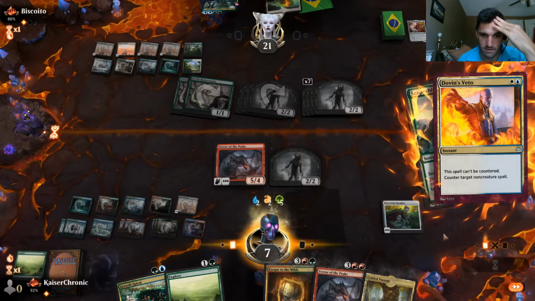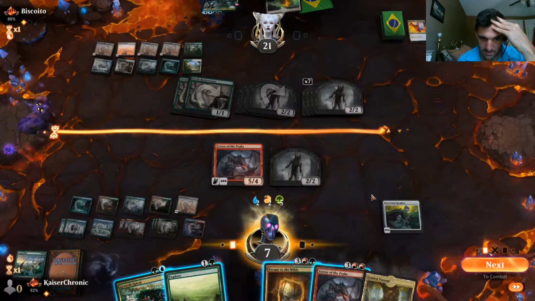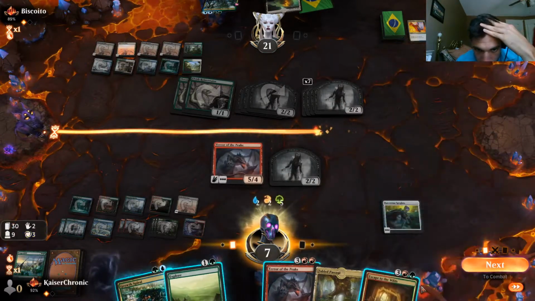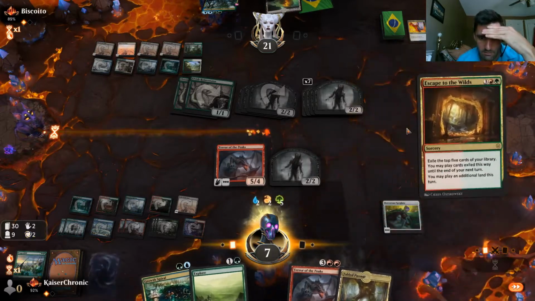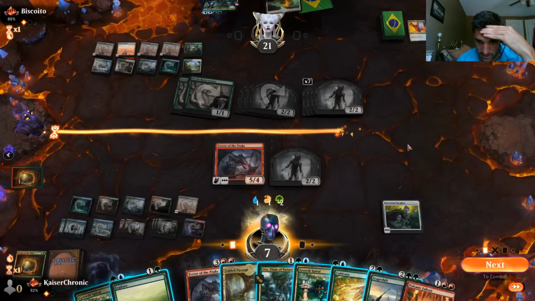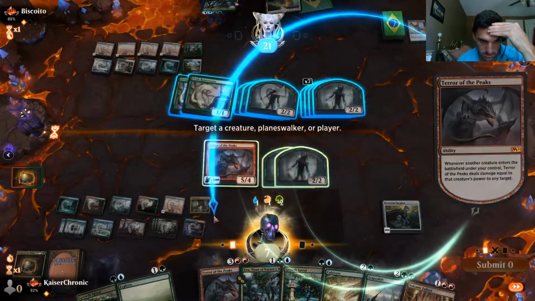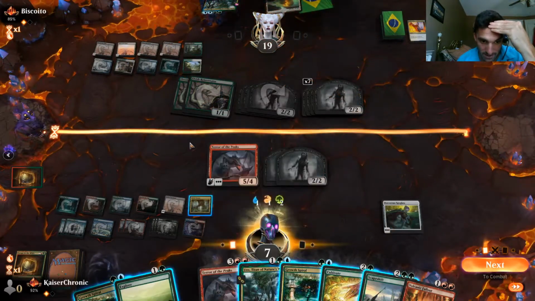So, and then we don't have enough to. So really, what we need to find here is, oh, and we don't have double red. Well, we can find another red source. Okay, there's a volcanic fallout. We're going face, but we don't have another red source.